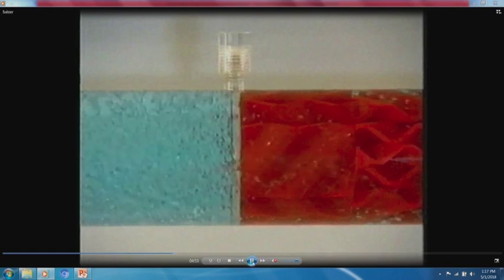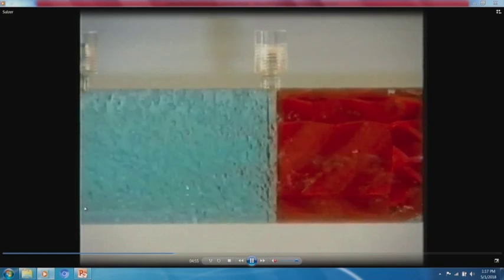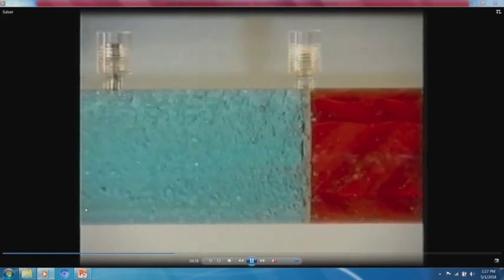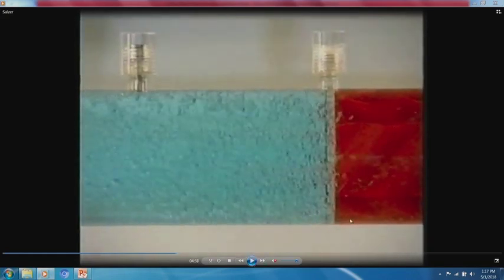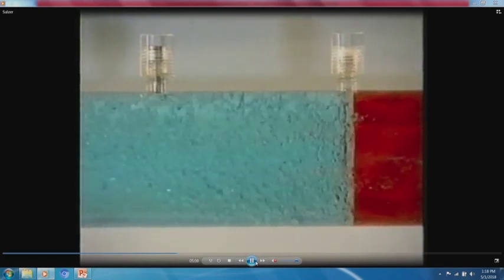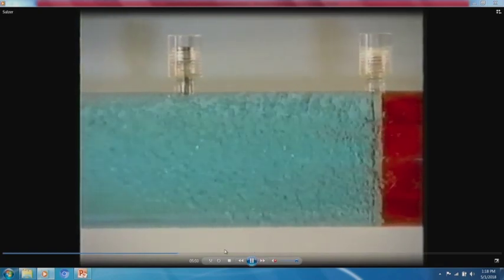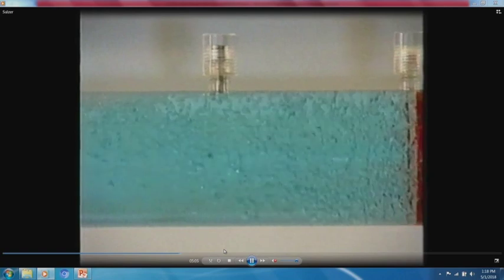If I continue on, however, there's starting to be a separation going on. After about two pipe diameters, this is one diameter, and that's about down here. After two pipe diameters, the gas and the liquid are beginning to separate by gravity. Obviously, gas-liquid reactors should not be run horizontally. They should be run vertically, right? Got that?